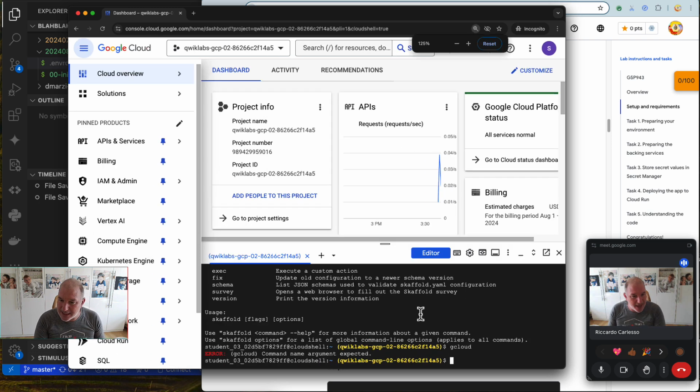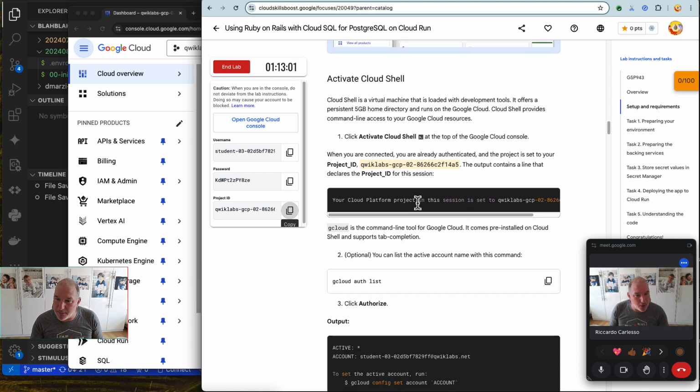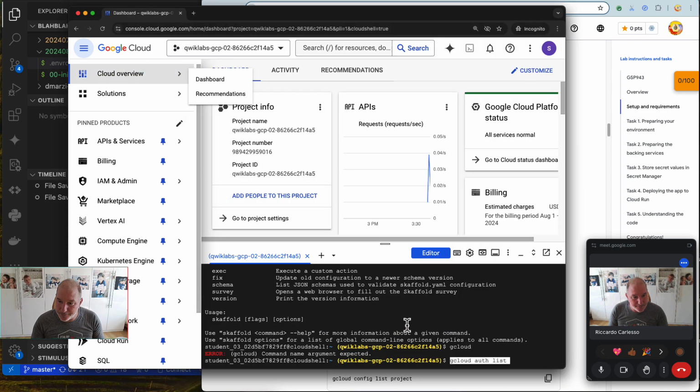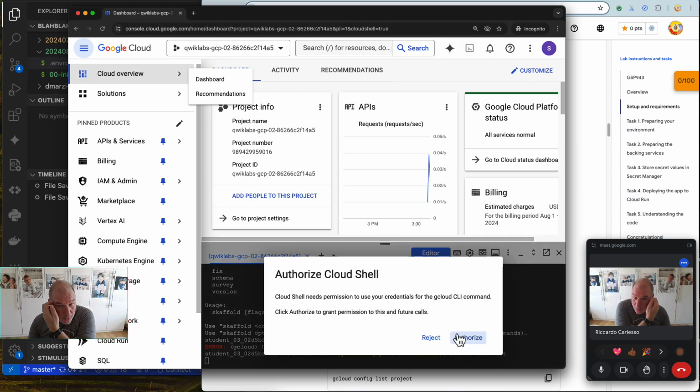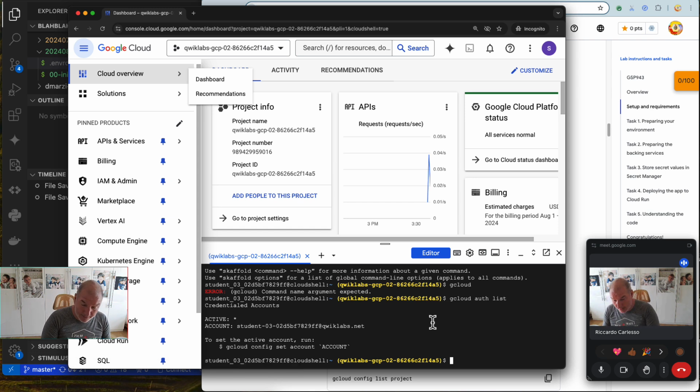Let me do a command plus, so I will not pay for your eye doctor appointment. Activate Cloud Shell, gcloud auth list. So now this automatically authenticates me as myself, as students at QuickLab, etc. So I'm already authenticated. I can do, I don't know, gcloud storage list. Is there a list?